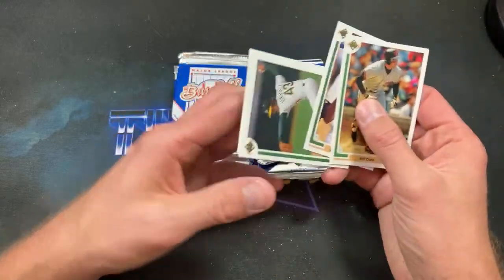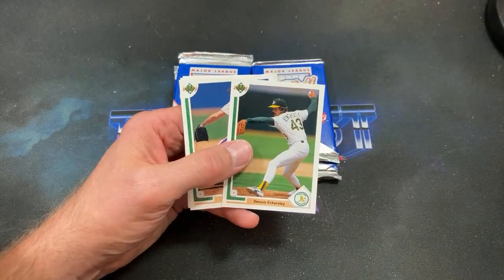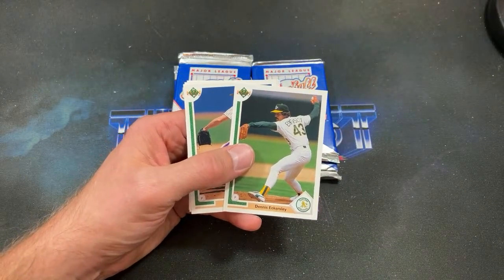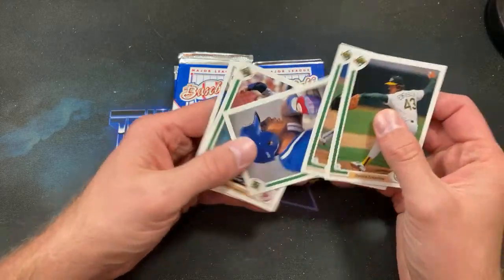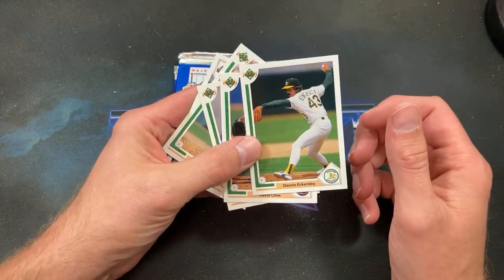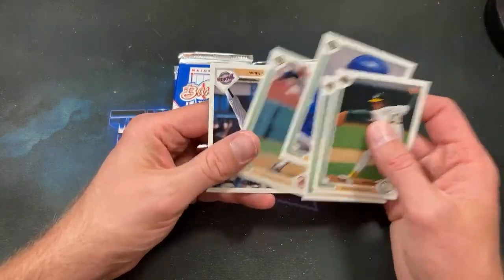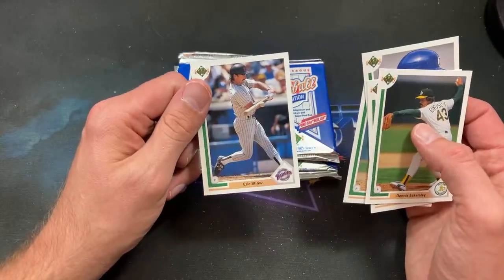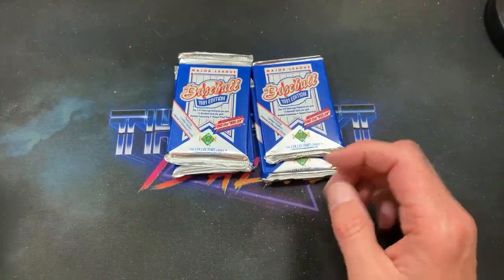There's Will the Thrill Clark as Cory calls him — first time seeing that in this box. Paul L says he's just waiting for his Jennifer Love Hewitt rookie to get here in the mail. Everything from the auction went out today, so if you bought anything it was sent out today — including the breaks from this week. There's Ecker sleeve, Derrick May — I was definitely a big fan of Derrick May for a few weeks back in '91 or '92. And Eric Show, who is no longer with us.